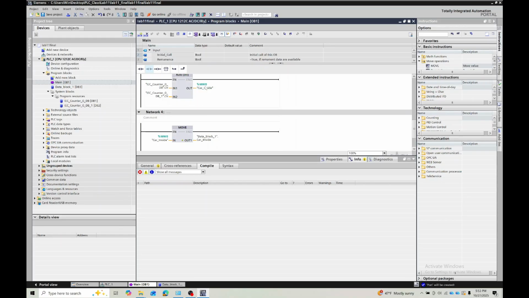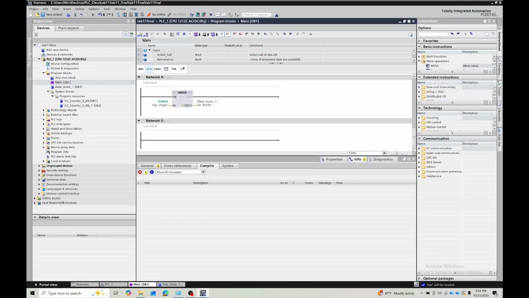So see what I did. Instead of directly using this tag and connecting my HMI tag to this address, which, as I say, is not the right thing to do, I move this value to the data block integer, which I call car inside. Now I make a connection between the HMI tag and this data block rather than to the address. As I say, the other way is not right, and your program is going to do crazy things.